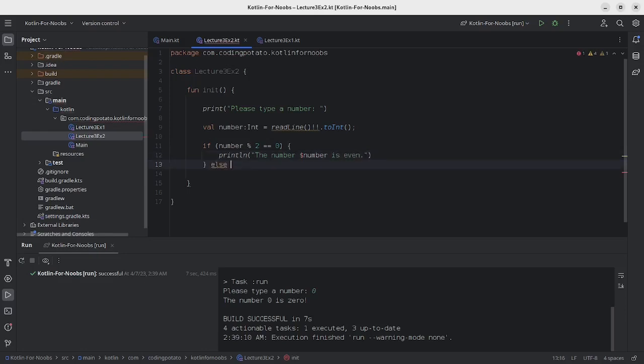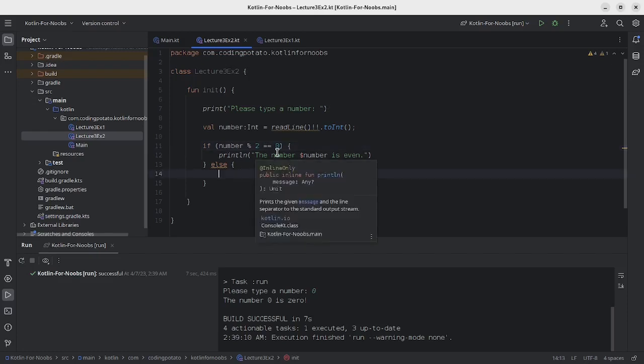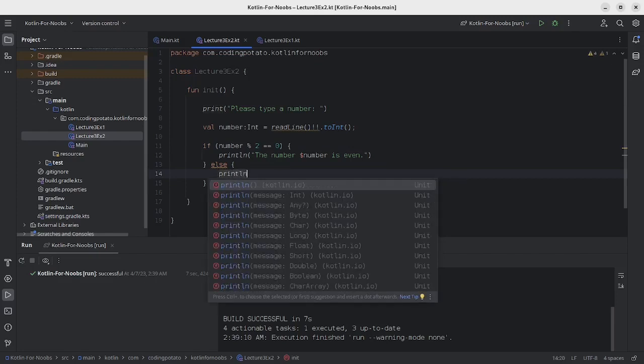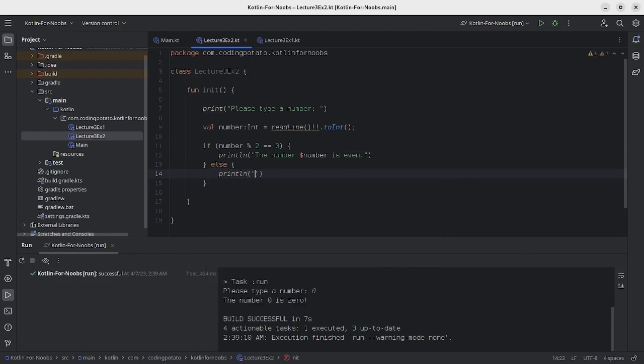And else, let's just do else. If it's not equal to 0, if you use else if, it will be like this, not equal to 0. So here it's equal to 0, else otherwise if it's not even, it's always odd, just in case you don't know how to do that. If you already studied the material we took in the last lecture and had a look at the operators, you will know how to do this. The number is odd, right? So this will show us if a number is even or odd.